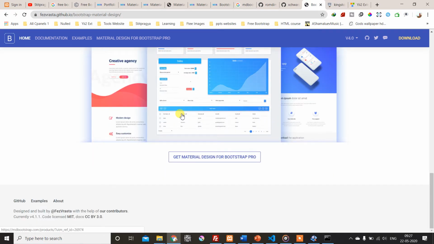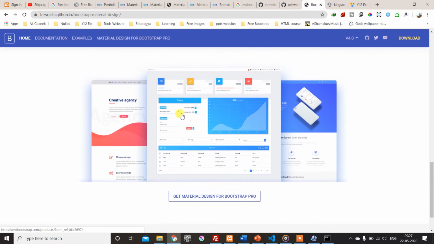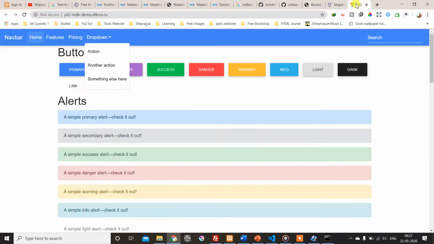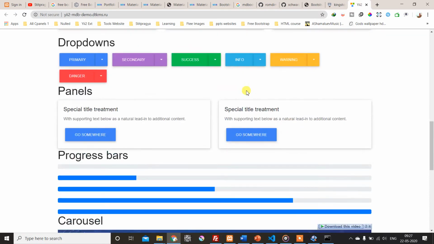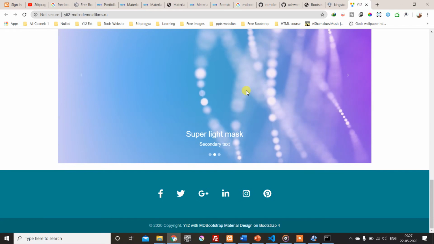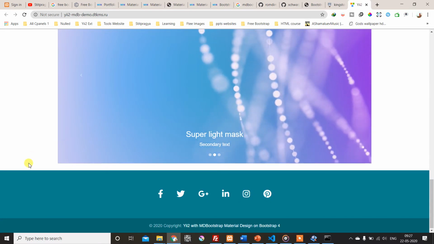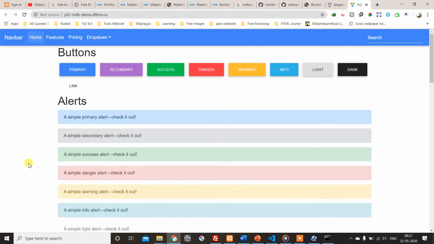So you will get many things, but this one I found really interesting. It's not necessary you go with this one, but you can go with anything, just have a look over all the things, the license and everything.